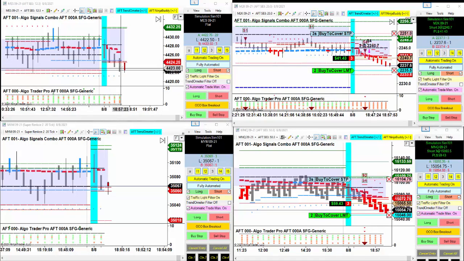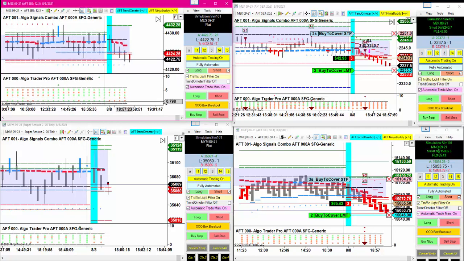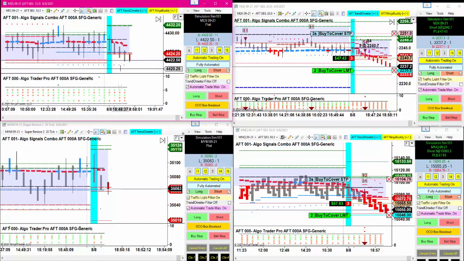You see the S&P has come down now. It's broken out of its no trade zone, but the traffic light filter is not in agreement here. Let me see if I can make this a little bigger. All right, so this has to be all red for this to give a signal, and it hasn't broken the USAR here yet. Basically, that means the short-term trend is still up until that breaks down.